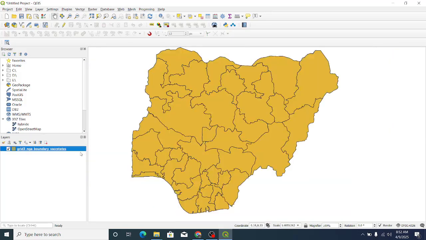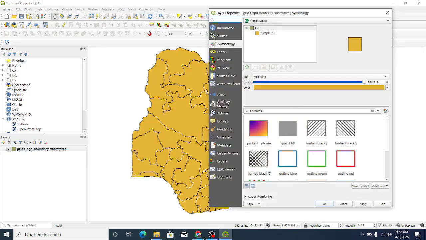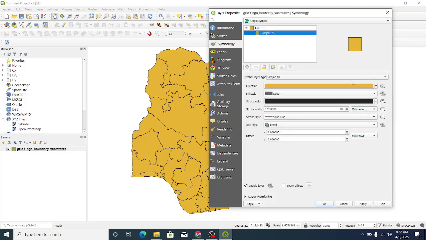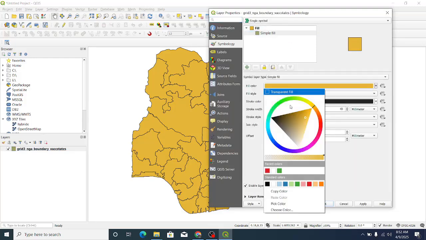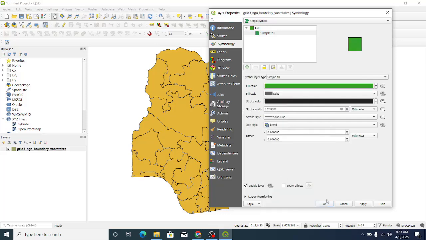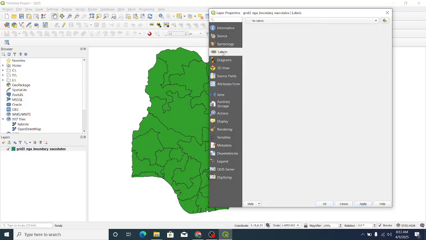So how do you know the different states? I'll double click here and go to labels. Symbology is for you to change color. If you want to change the present color, let's say I want it green, I can change it and apply. You see that it's changed. The labels are for labeling the names of those states.